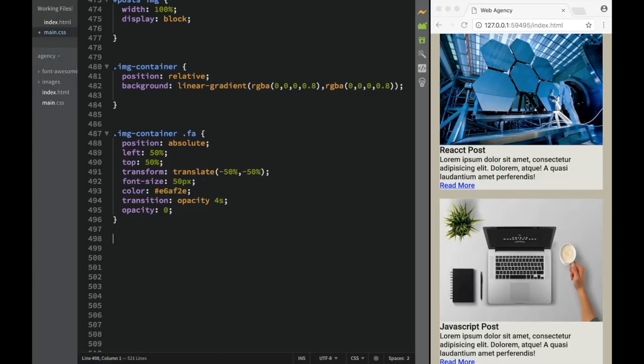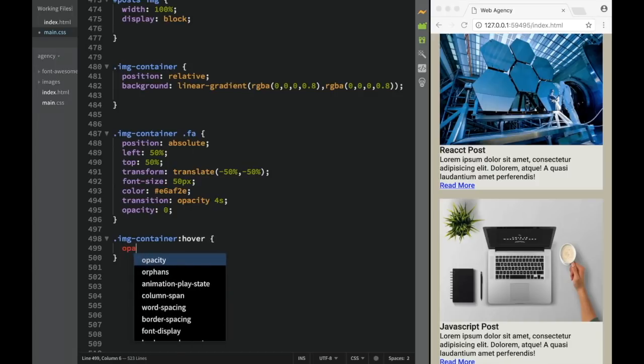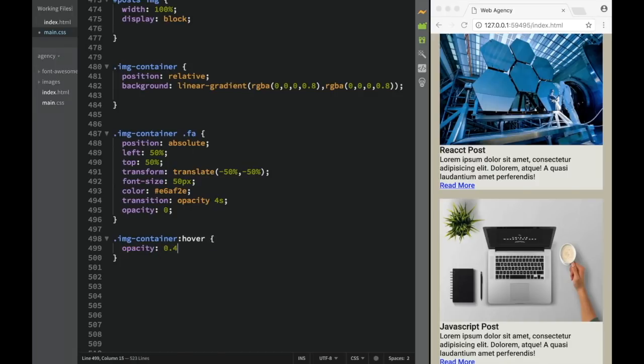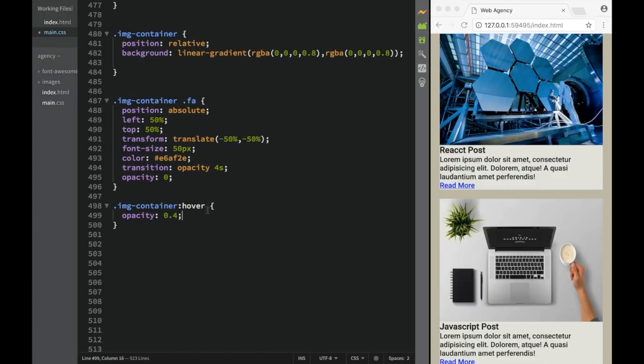Copy and paste, and we can just say hover. And what should happen as we're hovering, this is going to be opacity 0.4. And then for the actual image, and then the next one is going to be for the font awesome. So copy and paste.